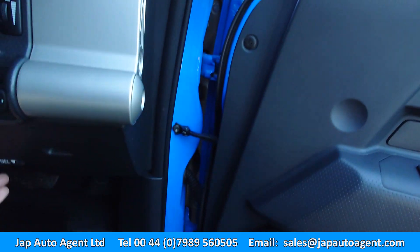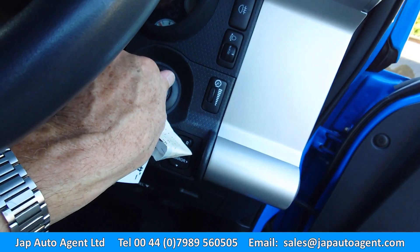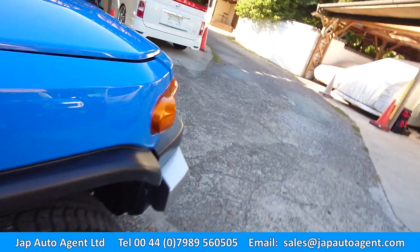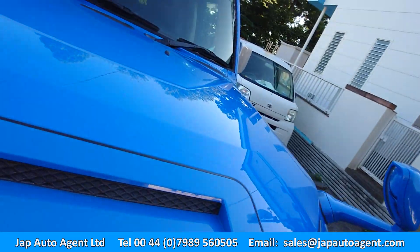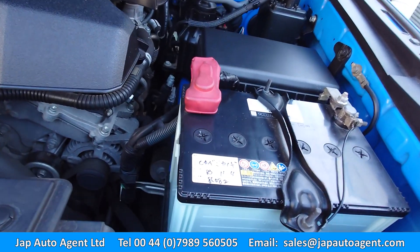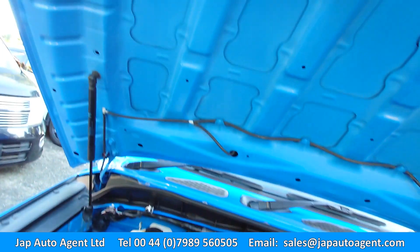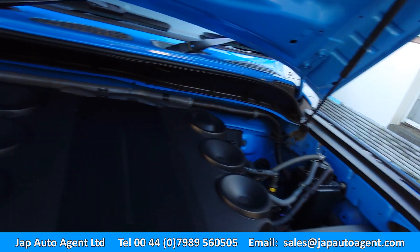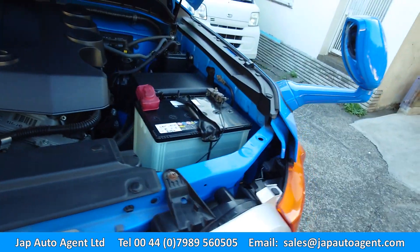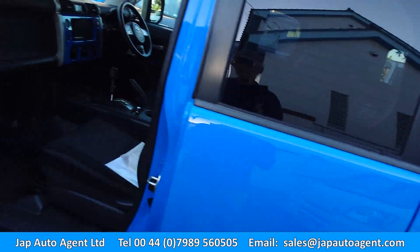Let's have a look at the engine bay. The battery is about a year and a half old, so that's good — though it will need replacing before too long. It is just really, really clean under the hood. I like this Voodoo Blue color; the one I have in South Africa is black, but I didn't have much choice there.